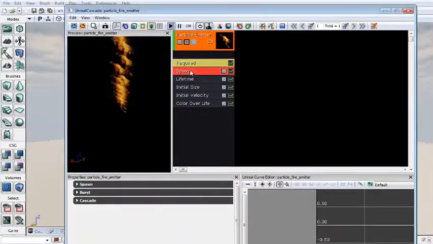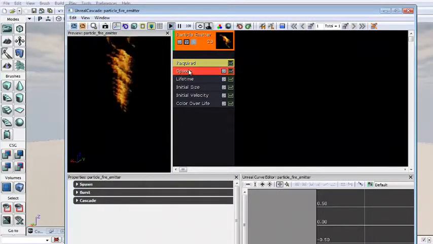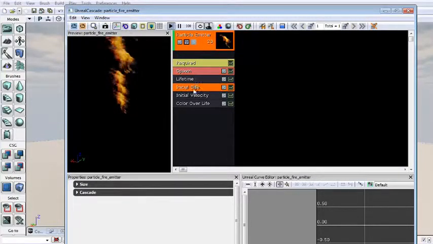So there's lots of settings in Cascade that we can play around with. We can change the amount of sprites that it spawns. We can change the time at which they spawn, their size, position, velocity, and even color and alpha over lifetime. So if we play around, we can surely get something looking a bit more realistic.